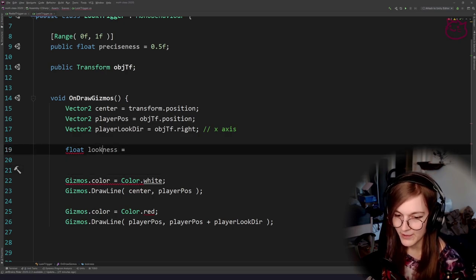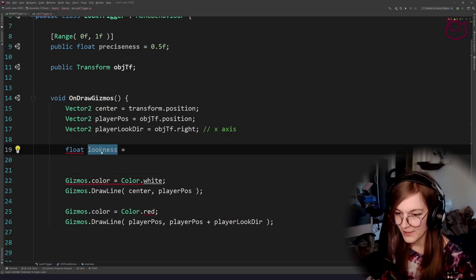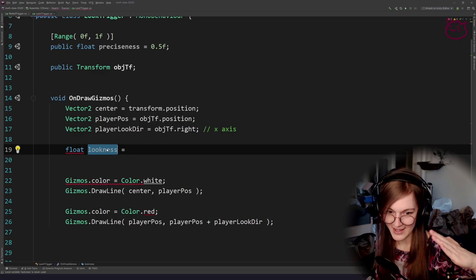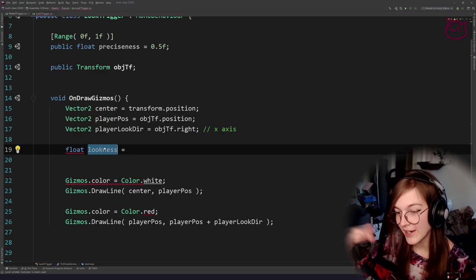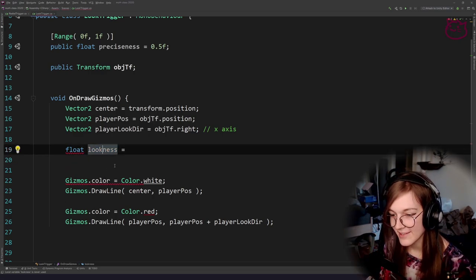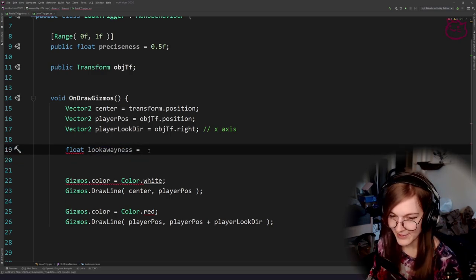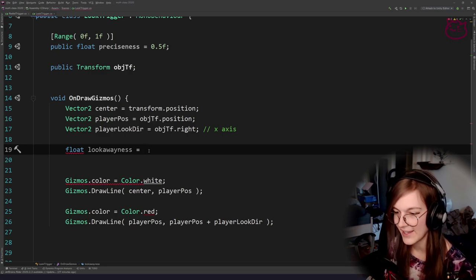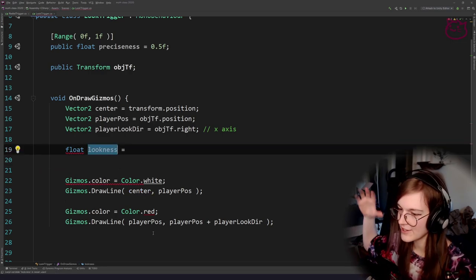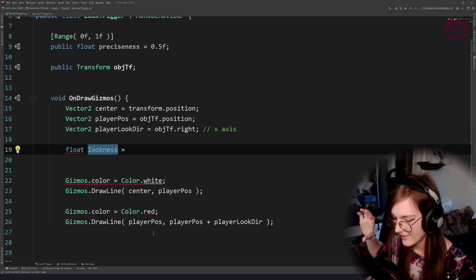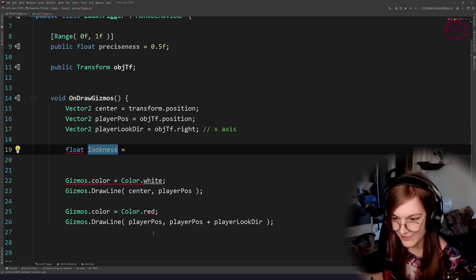One thing that's important whenever you do these types of variables, if this is called lookness, then the higher this value is, the more look you have, right? So make sure that the direction of this is correct. Otherwise, it would be look-awayness, where 1 is looking away and 0 is looking directly at it, right? That's a good thing to keep in mind, to make sure that your variables are consistent in terms of the direction that they're hinting at.